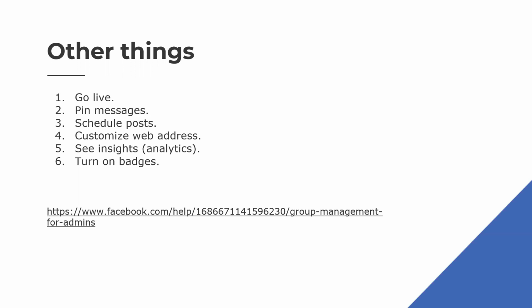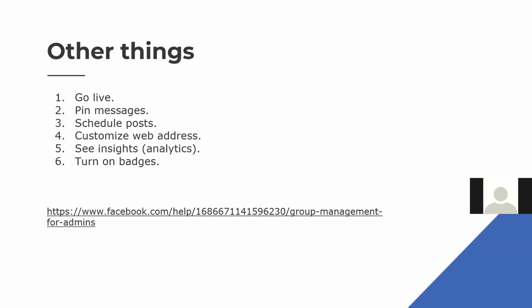You can schedule posts. If you have a post that you want to schedule, you can write it beforehand and it will post at a later date. I believe it needs 2 hours of lead time to be able to go out, and I think you can set up your posts anywhere between 2 hours and somewhere like 6 months out. That gives you an opportunity to preload engaging content to your group without having to do it all the time. You can set it up for the week, for the month, for several months.